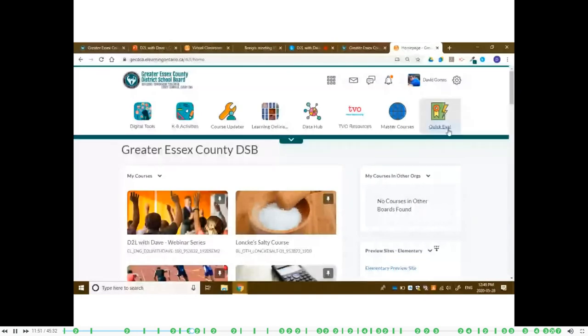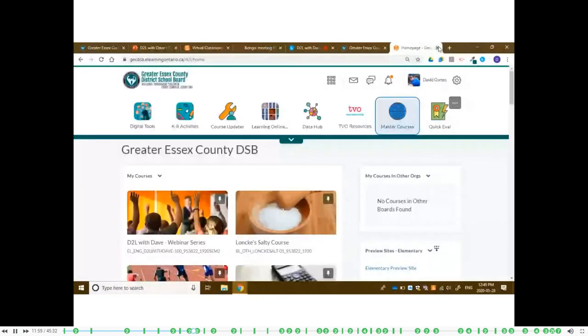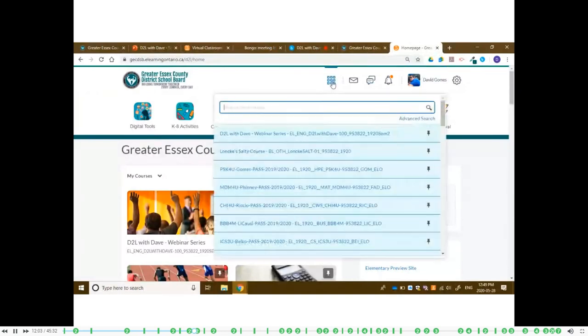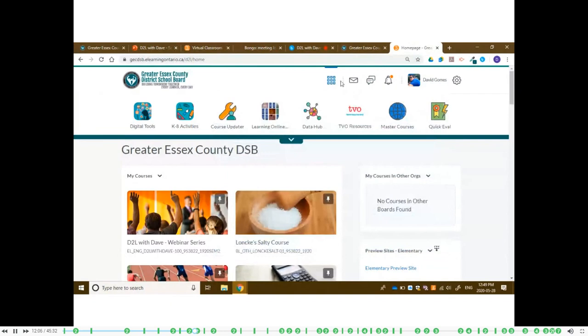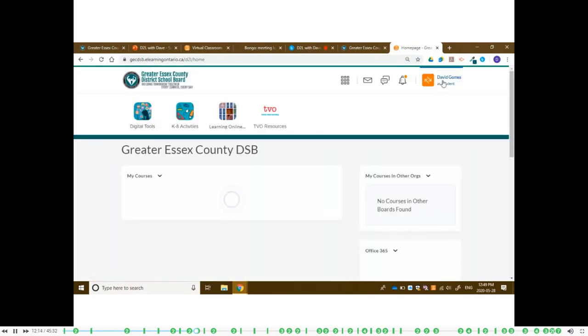So this is when I logged in initially. This is the nav bar up at the top, where if I click on this, it will bring me to a quick link to something like Master Courses. My mini bar up here, where I can click here and see all the different courses that I'm in. This would be for my emails and instant messaging. I can go in, view as a student if I'd like to, right? All the different features of the mini bar that we just kind of showed.